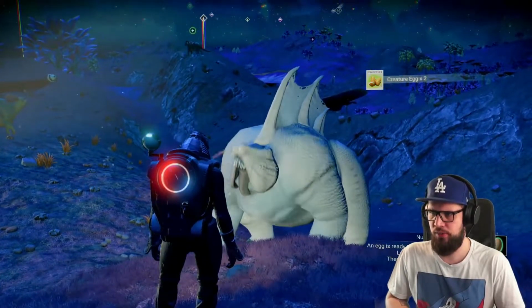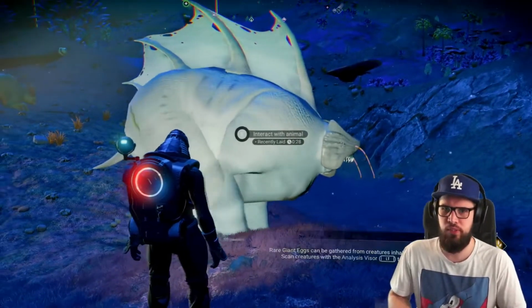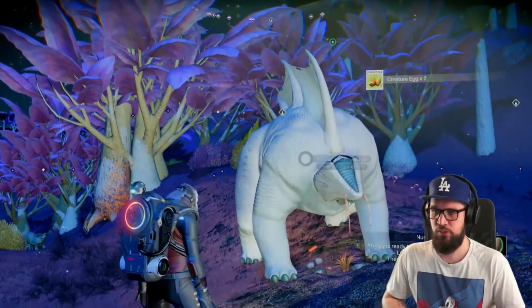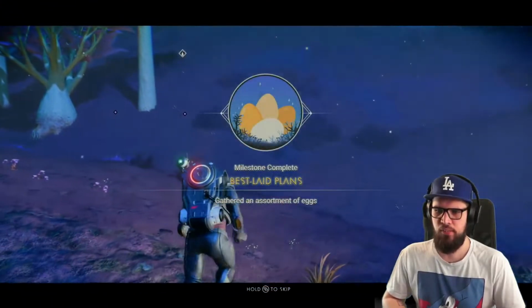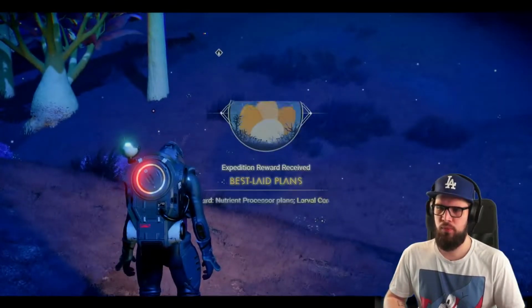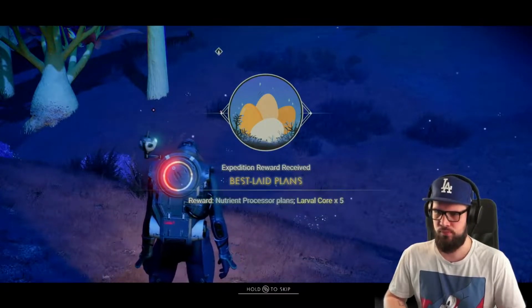Now these should be the creature eggs we're after. And it will lay 2 at a time, so you only need to interact with it 3 times total. So after 3 interactions, you should have all the eggs. And the best laid plans milestone will be completed. Claiming this will reward you with the nutrient processor plants and 5 larval cores.